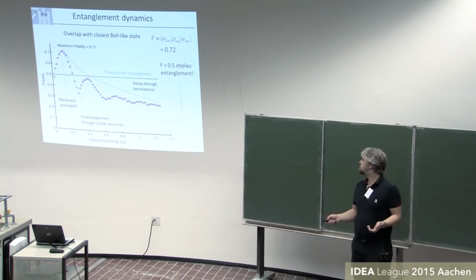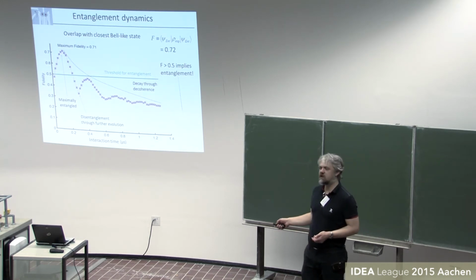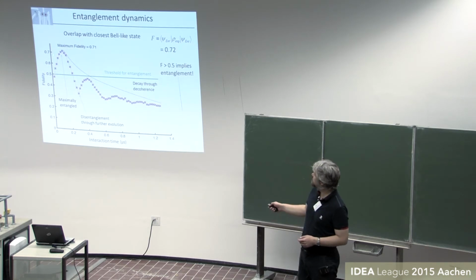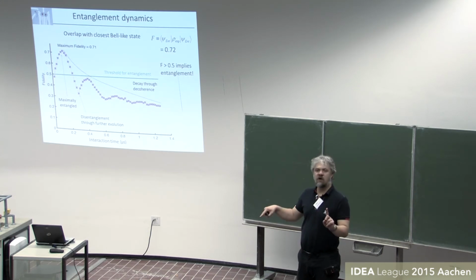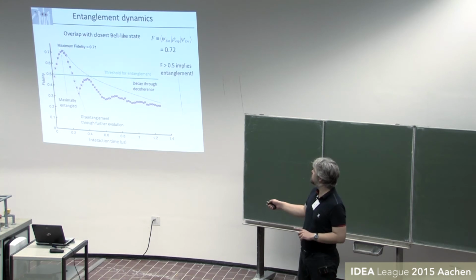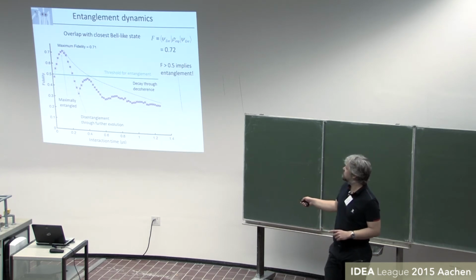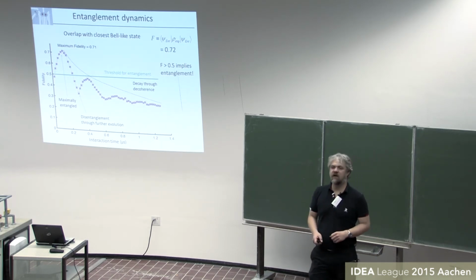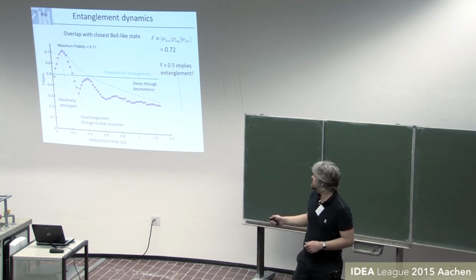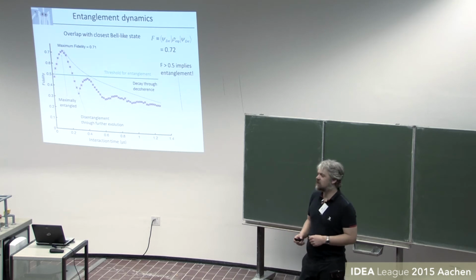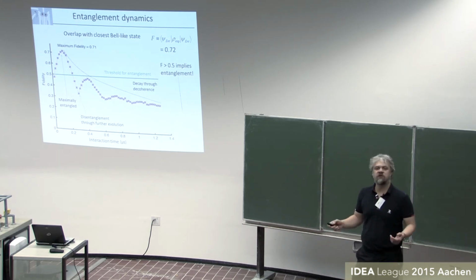You can also do this as a function of evolution time, how long the qubits had time to interact. You see that initially the entanglement is built up, you exceed this threshold, and then as the qubits evolve longer, they disentangle again, so the Bell state fidelity drops and then increases again, but you see that it doesn't quite recover to the same value. It continues to decay, and that is due to charge dephasing. This is a nice proof of principle, but not quantum computing. The 70% value is all due to charge dephasing.